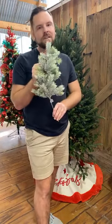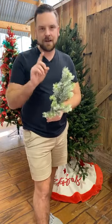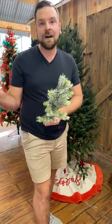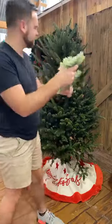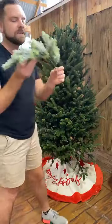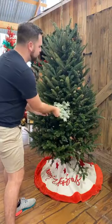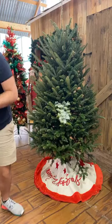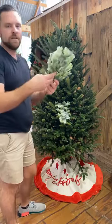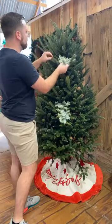And one thing you don't want to do, I'm sure we've all had this experience one time, don't get that spray flocking, because girl, I sprayed something in the house one time, the whole house is covered in white. It looked like I blew up a flour bag. So what you want to do is take this right here. These are lightweight. This is for demo, so I'm leaving the trashy tag on, okay? And then you can just incorporate this on your branches. Look how pretty, girl. Okay, we've got several of these, so we're just going to run through and just add these through the branches all the way to the top, y'all.